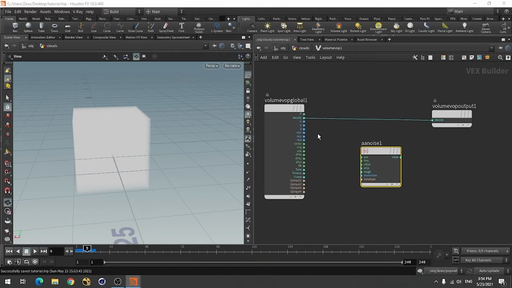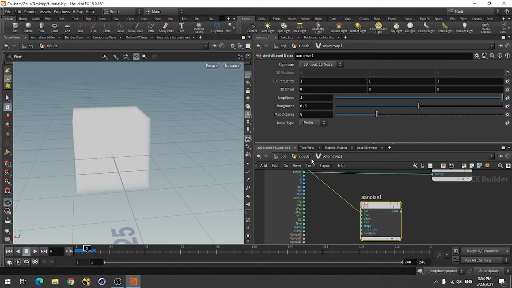For this I'm using position, and for this I'm using settings like this one, 3D input, 3D output, and 3D frequency.